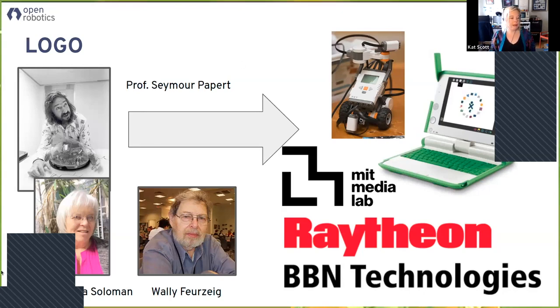And then Cynthia and Wally went on to work at, well, it's not really Raytheon. It was BBN Technologies. They were acquired by Raytheon a few years ago. BBN is a really interesting company. You should look at the history of BBN because they're the ones who built the early internet. They were the prime contractor when DARPA said, hey, we want to build this giant network to connect all the computers. Can we find somebody to do that? One thing to note here, this is actually one of the precursors to TurtleBot right there.